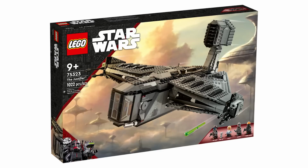But ultimately, what I wanted to tie into this is the set I've been seeing the most recently for significantly below retail value online. And there's a couple reasons I would maybe guess that this is, right? So this is, of course, the Justifier, 170 bucks in the US. And so this will kind of rope in our third reason as to how something could be so cheap on eBay when it costs so much in the store.